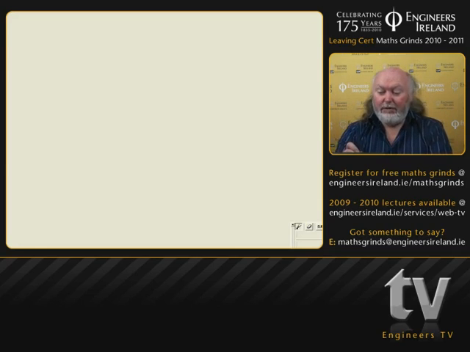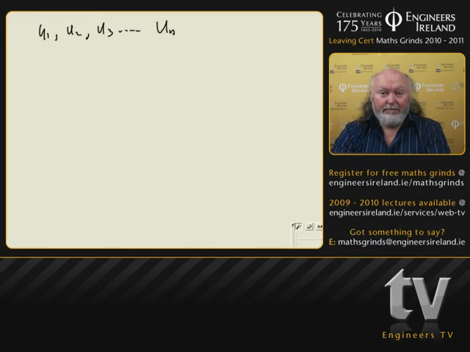What we're basically saying, as before, that's our naming system. We're saying the first one will be U1, the second one is U2. Now it can belong to almost any sort of a thing. For example, this very simple one. The first one is 3, the second one is 5. Now there may well be a relationship between these. Now it doesn't take a genius to figure out that each one is just 2 bigger than the previous one. So we'll say 3, 5, 7, 9, 11, and so on.